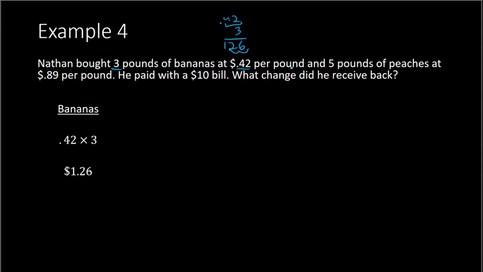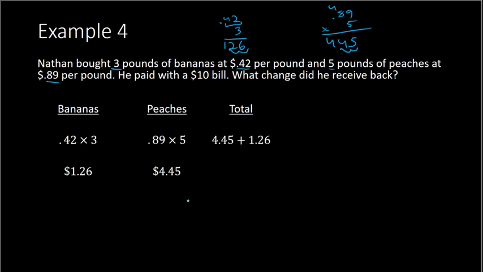Now the peaches: he bought 5 pounds at 89 cents per pound, so we do 89 cents times 5. 5 times 9 is 45, take the 5 carry the 4. 5 times 8 plus 4 is 44. There's two digits after the decimal point in 89 cents, so the decimal point moves two places to the left to get $4.45. Now the total cost is found by adding those two numbers together: 4.45 plus 1.26. Make sure the decimal point is lined up. We add like normal. 5 plus 6 is 11, carry the 1. 1 plus 4 plus 2 is 7. Decimal point goes here. 4 plus 1 is 5. So the total cost is $5.71.